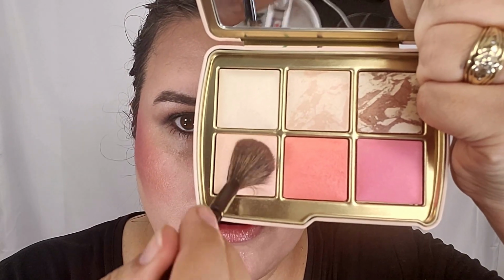Okay, so there we have the Deer palette, the pinky shade and the corally shade. And the Swan palette, the mauve shade, and then the pinky shade, and then the orangey shade. I didn't memorize the shade, so forgive me for that. I don't know if you can see the glow this one has. It's actually so pretty. It's got this golden orangey glow to it. I'm using the iridescent strobe light from the Deer palette, and I'm just adding it to the high point of the cheek.